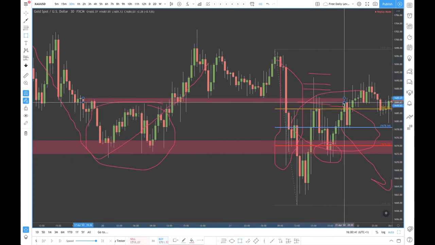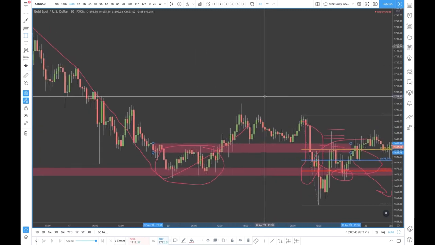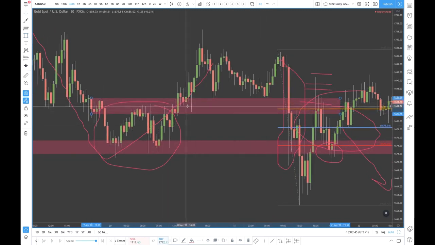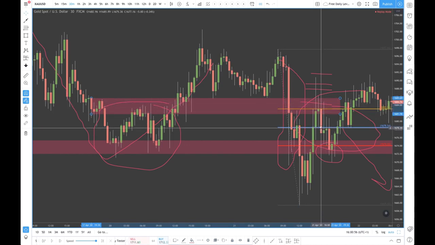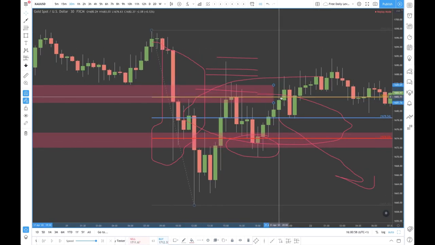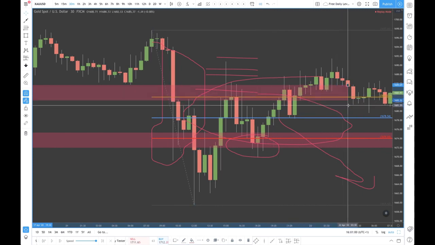So you've got nice support and resistance confluence for traders to get short again. So you've got resistance here, you've got support, resistance, you turn resistance. So more traders are getting involved to the downside, nice engulfing candle, etc. Yeah, so nice 61.8% confluence.